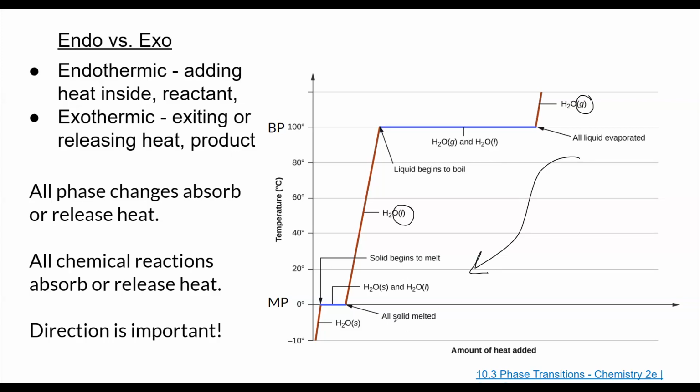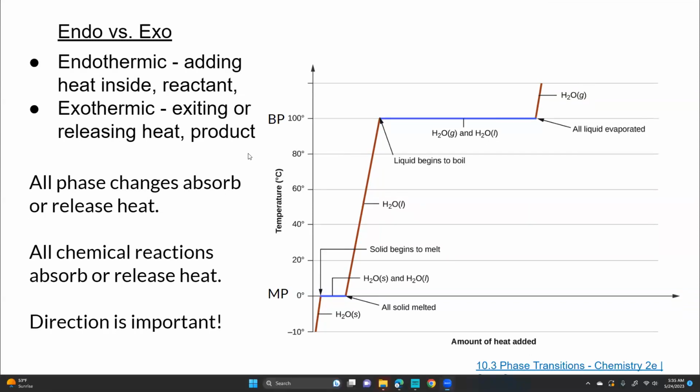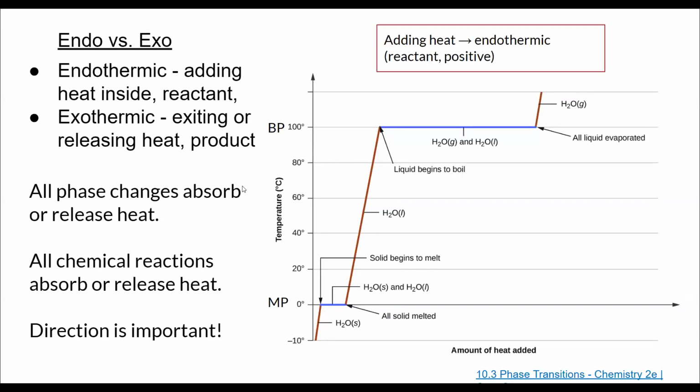Okay, if you want, relate all this back to ice, because that makes it kind of easier to remember. The solid is the coldest, so it has the least heat. So to get to a solid, we had to exit our heat. Exothermic is a negative change in enthalpy. So you're always going to have some change in heat or change in enthalpy. It just depends on which direction you are going.